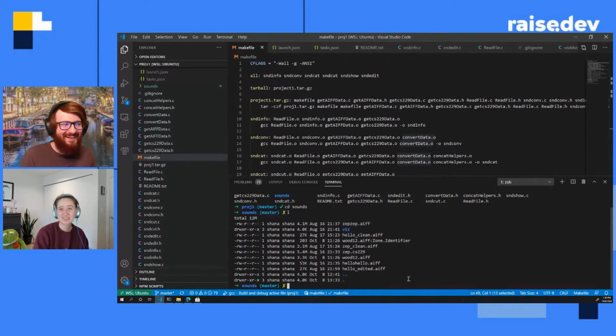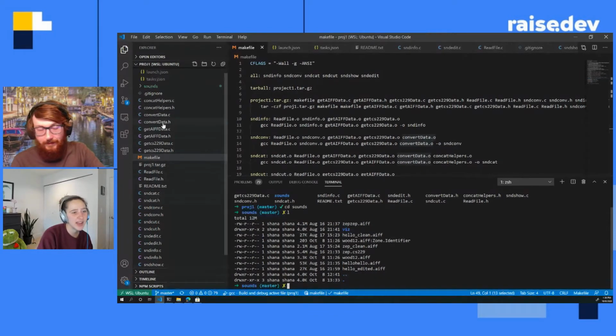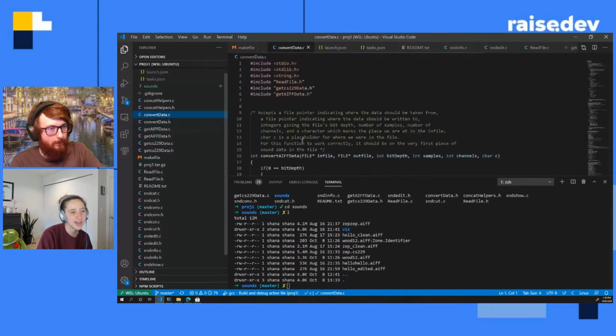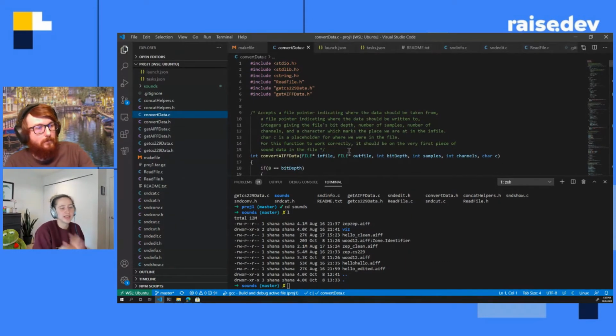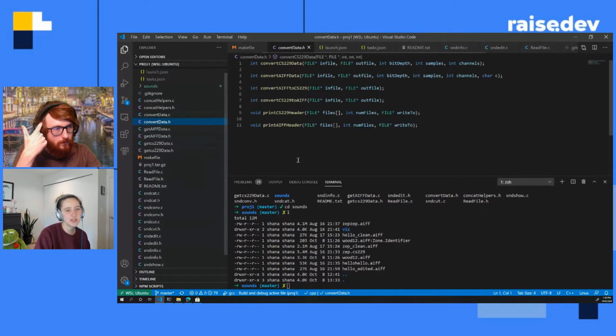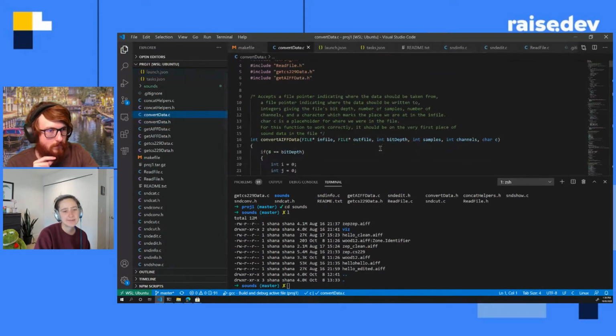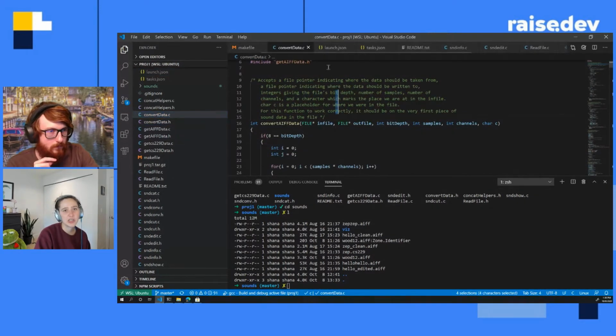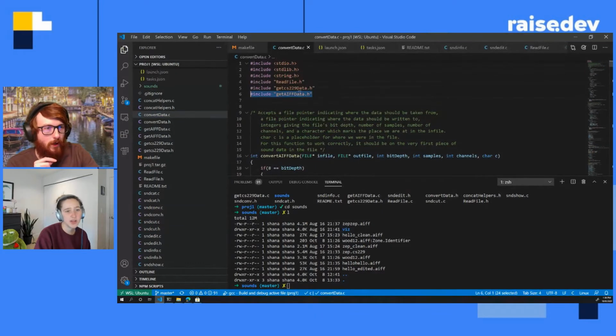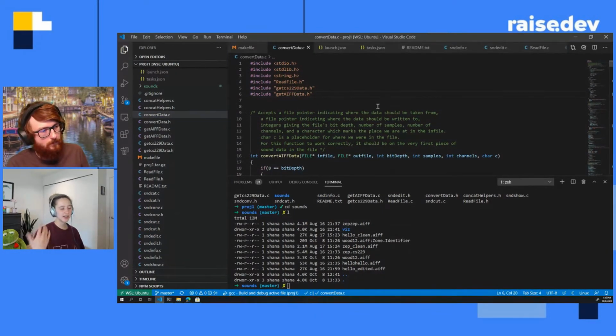Another thing I think I did well was splitting up my header and C files. This is a really standard thing to do, but as a very noob, it's not required, so you might not do it. Basically, the convention is to define all of your methods or functions here, and then you include them here. It works fine if you don't do that, but this is the standard, and I'm happy that past Shana did that.